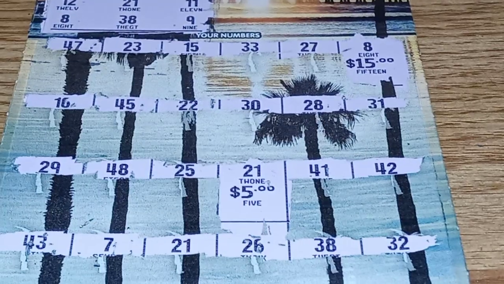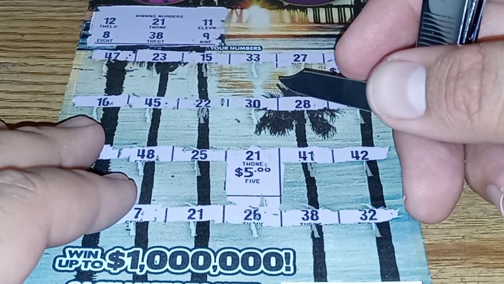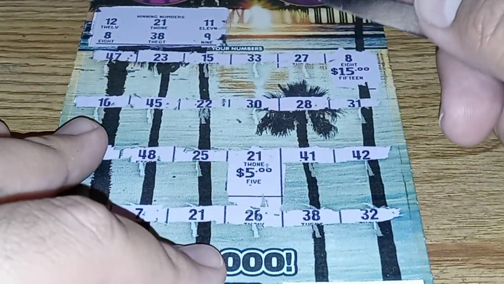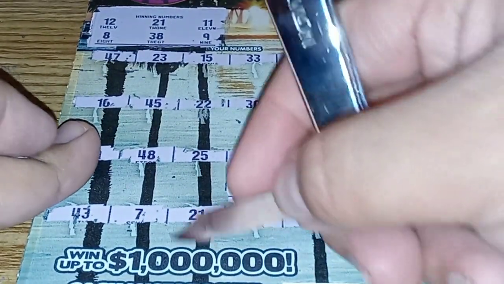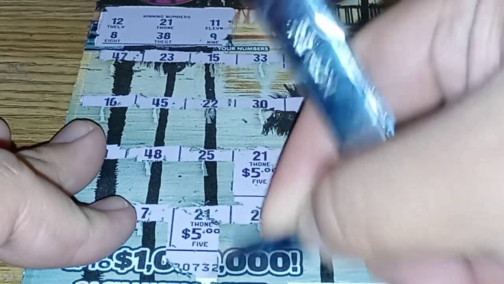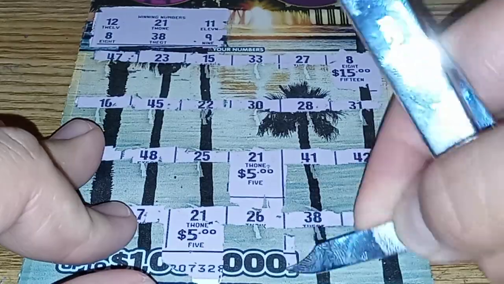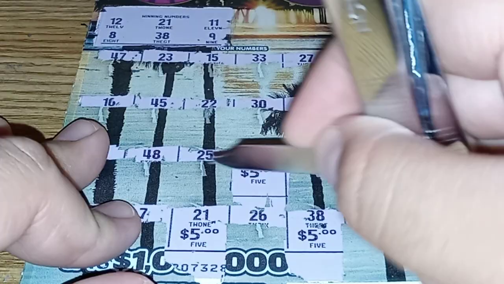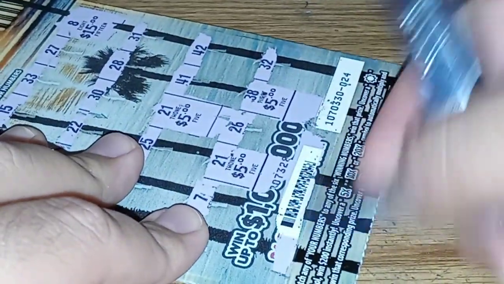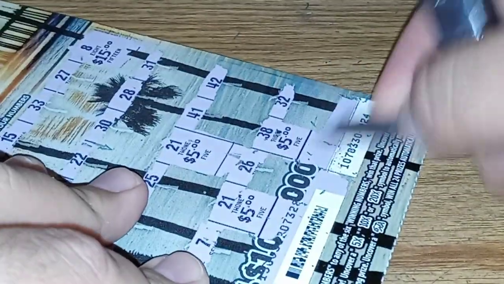And let me zoom back out just a little. There we go. So what else? 38 and... Oh, 21 again. I see it. That's 25. And 38 is another 5. So guess what? I have a $20, $30 winner. Nice. Ain't it a bad day? Ain't it the truth?